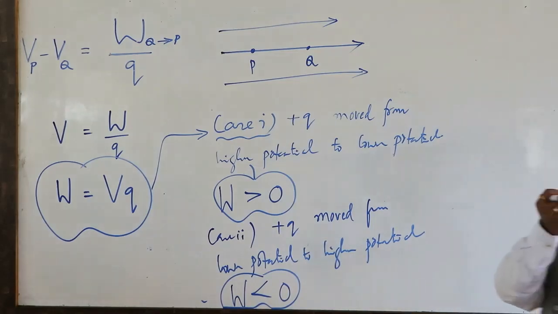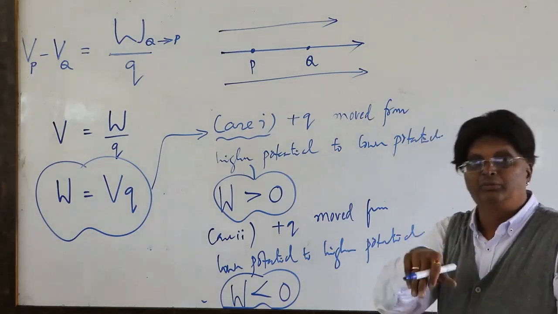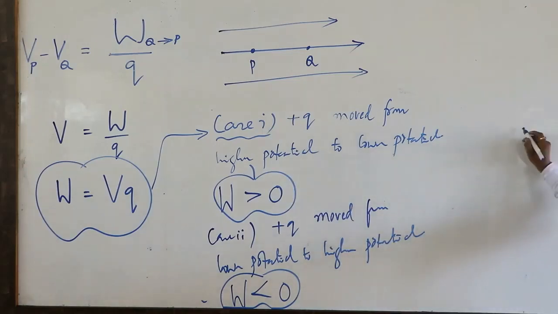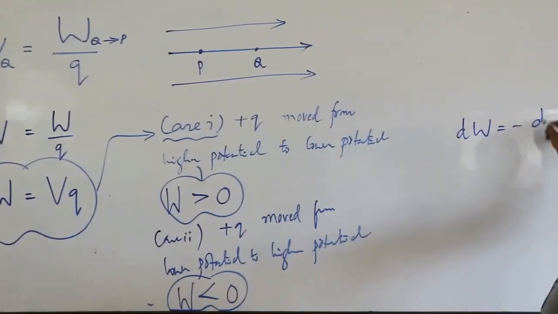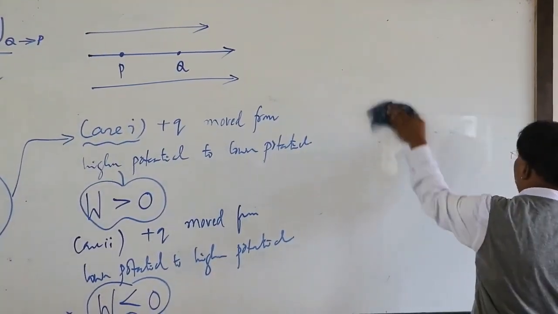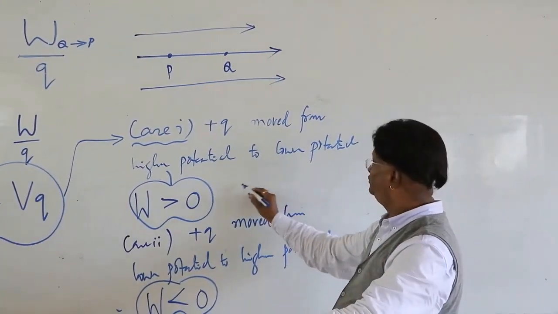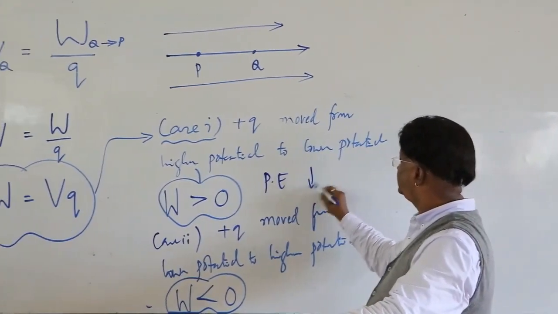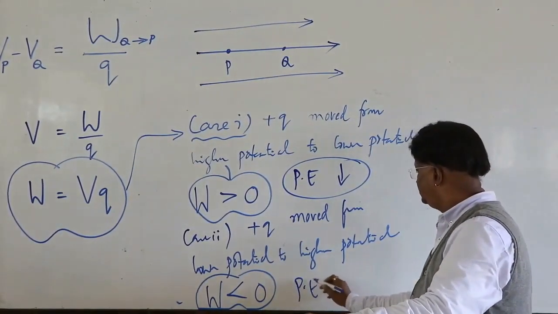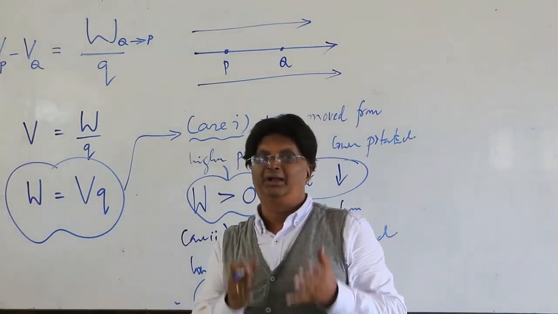Now here, when you are doing those examples, one more important point I would like to tell you. You remember we have said that dW is equal to minus dU. An important thing you remember, right? Therefore, dW is equal to minus dU result. If you remember, work greater than 0, work positive, means potential energy decreases. This is the consequence. Work negative means potential energy increases, this is the outcome that we have to understand.